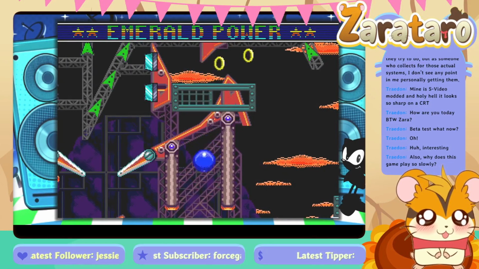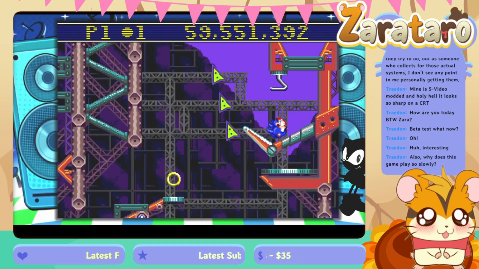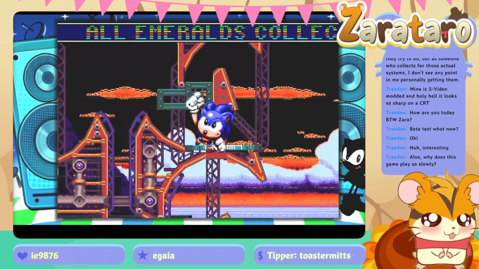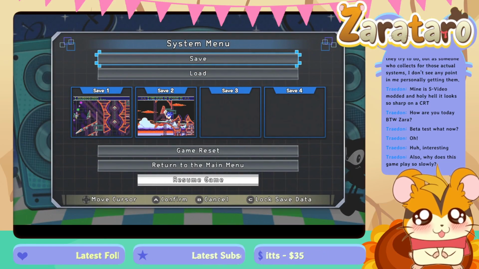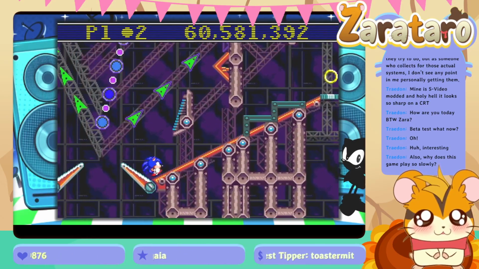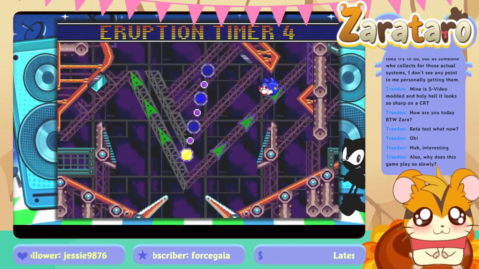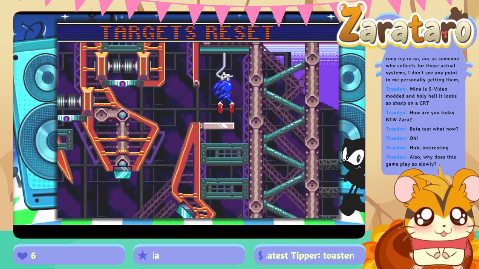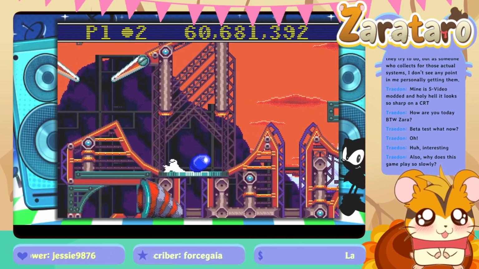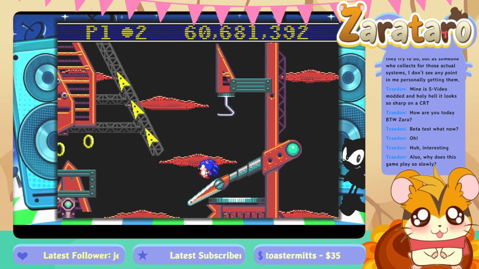Emerald 4. All right, do a boost. Down. Yeah, all emeralds. Yeah, all right. Save here. All right. Now, take out Eggman. Hit the switch. Hit that. And this will take us right up to the top. I said it'll take us right up to the top.